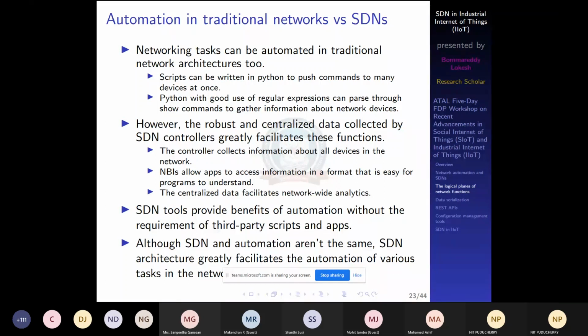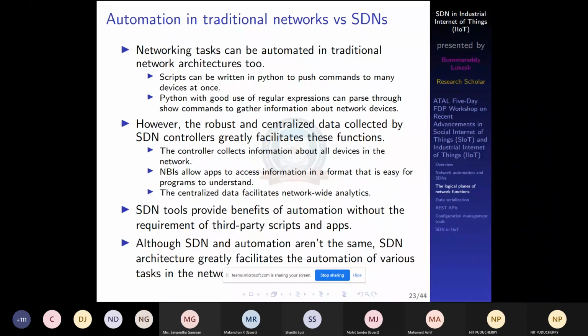These formats help you avoid writing scripts to parse through specific show commands. Having centralized data also facilitates network-wide analytics rather than getting information from individual devices and having to correlate the data yourself. Since you have centralized information, you need not do any further processing.